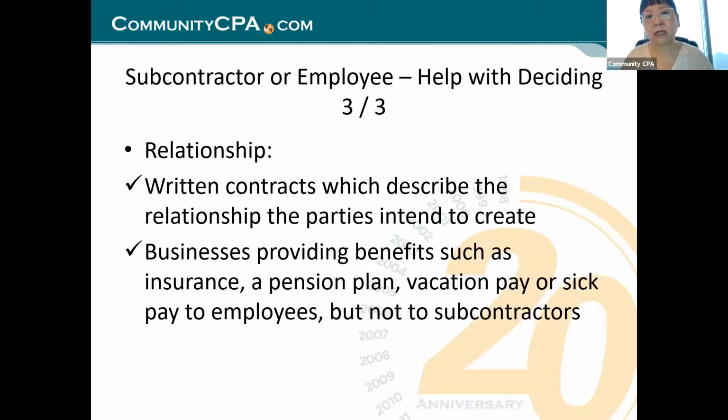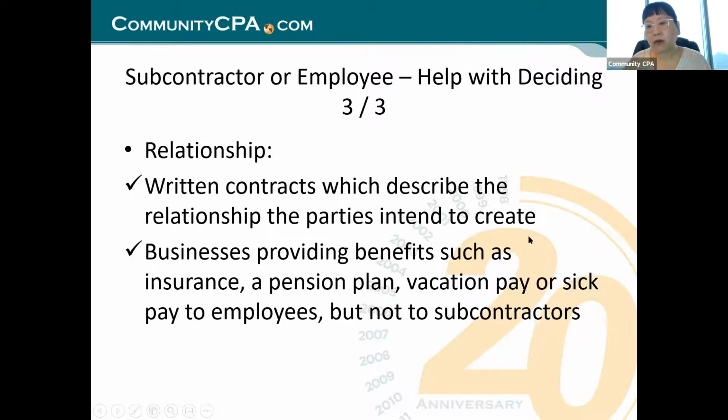A lot of employees work in small businesses. They don't have those benefits in the very beginning, but they all grow from there. They all become better, then they offer more benefits. And look at Community CPA, we're a great example. On the first day, I didn't have any of those benefits they were talking about, but I do have employees. I don't pay them much, but they're willing to work with me. So we have people who are here for more than 10 years. So that is where we are. And you want to look at the benefit, and there's some intangible benefit as an employee or as part of a small business owner's close circle, and then being a subcontractor.